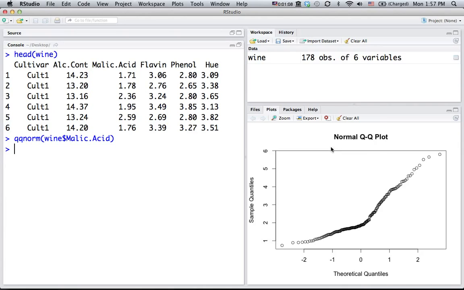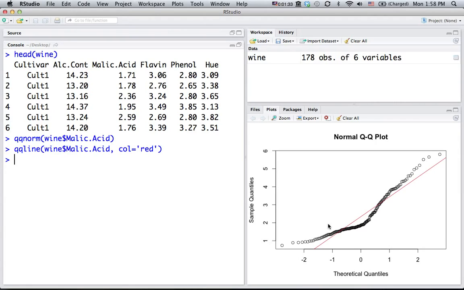So we see this is a normal QQ plot, R samples quantiles on the y-axis and theoretical normal quantiles on the x-axis. Now I'm going to use QQline, which is going to add in the theoretical line along which the values should lie if the distribution were normal. And to be sure I can distinguish it from the points, I'm going to make it the color red.